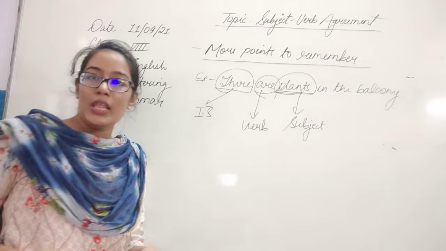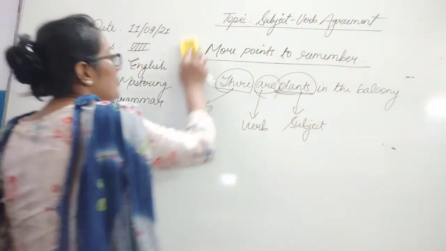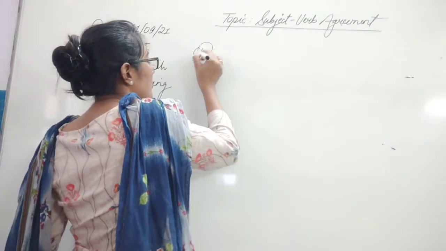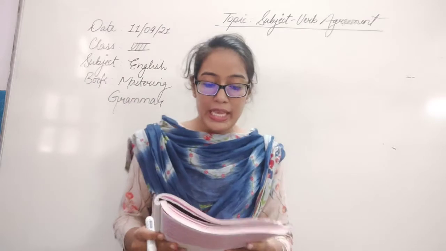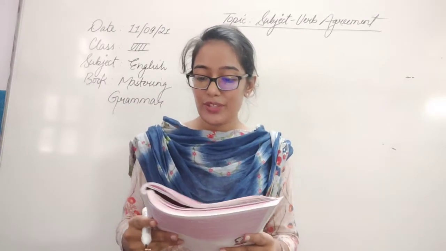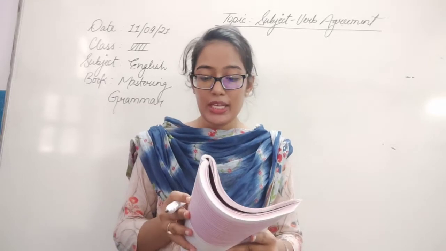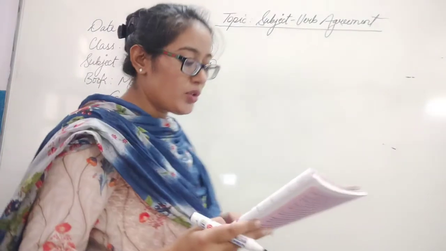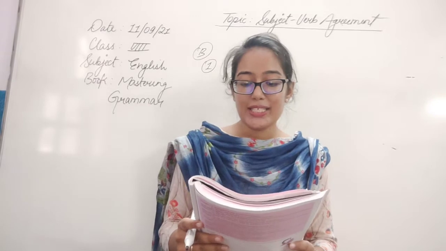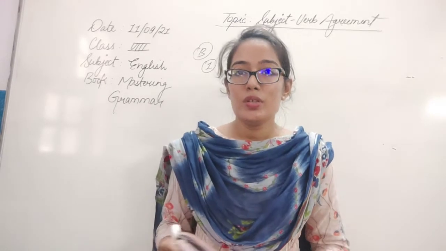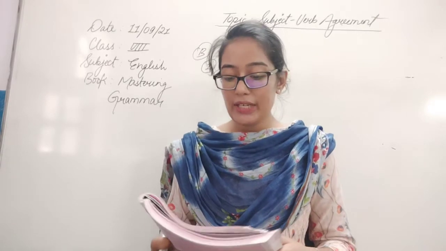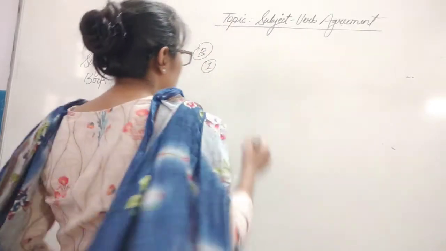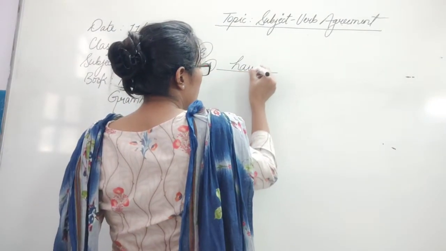Okay. Now let's move on to the exercise, that is B part of the exercise. Okay. So, read the following sentences and fill in the blanks with the appropriate form of verbs given in the brackets. Okay. So, the first one is: the notorious thieves dash, within brackets, have stolen the statue. So, the answer is: the notorious thieves have stolen the statue. Answer is have. Okay.